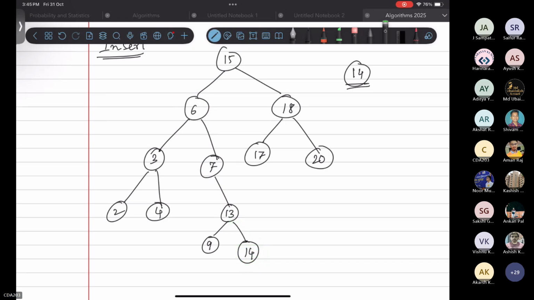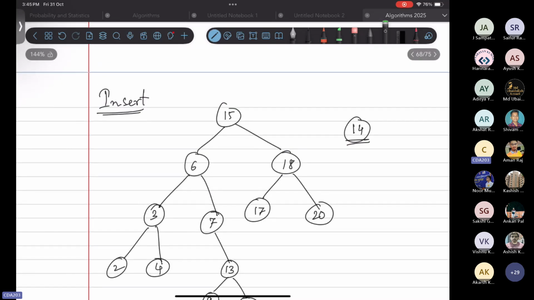Okay? So again, the process is somewhat similar. I keep on comparing them with the node depending on its value. If the value is more, then I'll be checking with the right child. If the value is less, then I'll be checking it with the left child. Right? Like this, I'll do. And since this process is similar, the running time will also be O of the height.